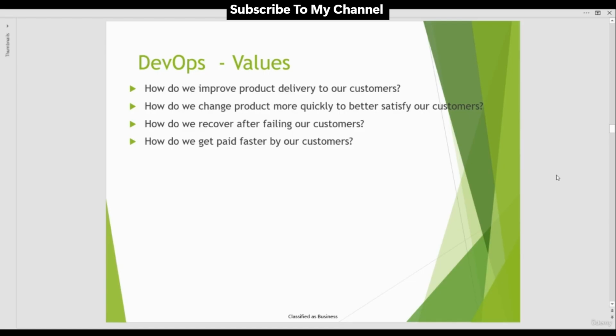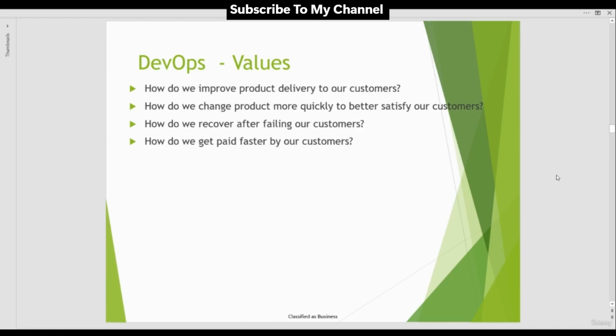You will improve on the profit. DevOps focuses on how we improve product delivery to our customers. This is the main focus, how to make customers happy so that they can buy our products and we can make a profit and return on investment.